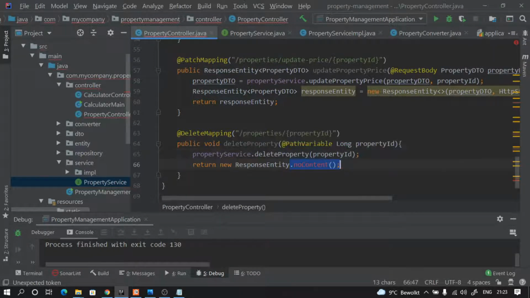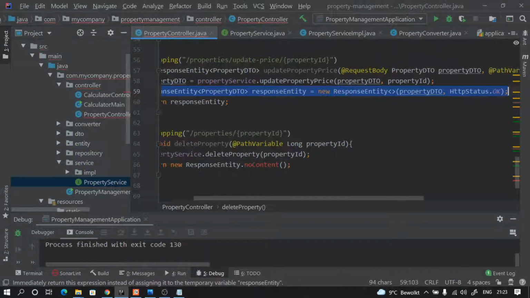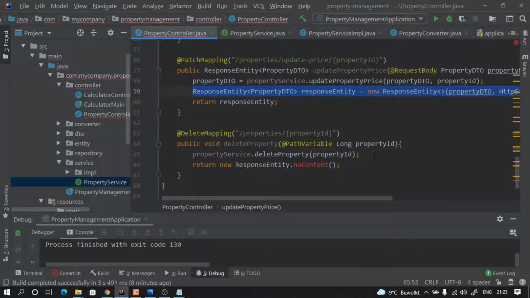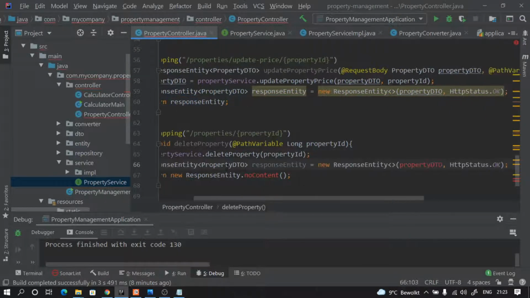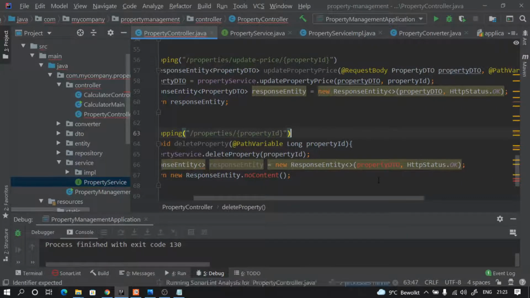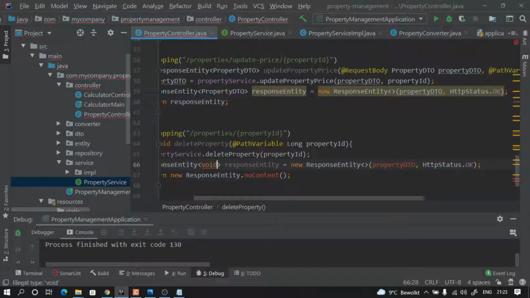In fact, we could copy this line and here we will not pass anything. This will be void, and this will be also void.